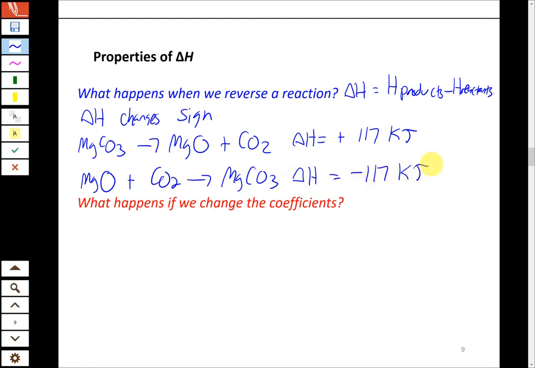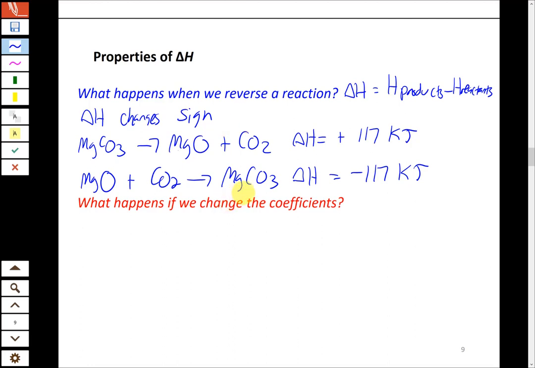Okay, so if we flip the direction of a chemical reaction, we just flip the sign of delta H and nothing else. All right, because sometimes when we're doing this, we might have to take a given equation and flip it to be able to add it together correctly with everything else, as we'll see in a few of the examples today. So that just involves a change in sign of delta H.